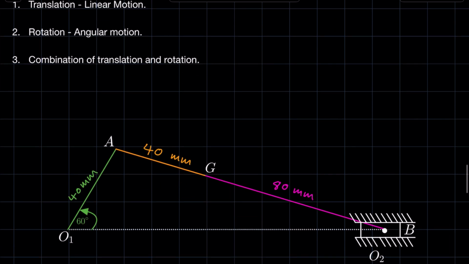So this here is a schematic of the slider crank mechanism. Now you have links that are fixed, and then you have links that are able to be in motion. Now what tends to happen is you have the crank, or the driver link. Our crank here is OA. AB is our connecting rod. B itself is the slider. And then O1 and O2 represent the fixed link.